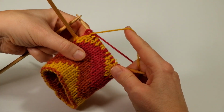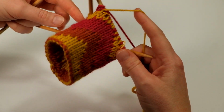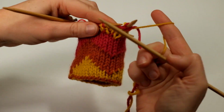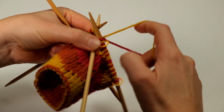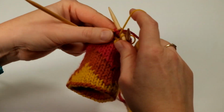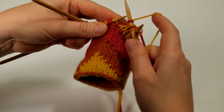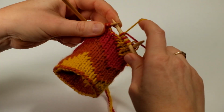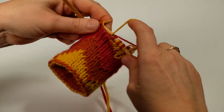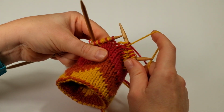So while the yarn that's over my index finger is being used for the knit stitches and the yarn that's over the middle finger is being used for the purl stitches, everything's pretty straightforward. It gets slightly more interesting when it switches round. So both yarns are back, knit with the yellow, purl with the red, purl with the red.